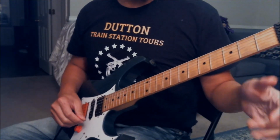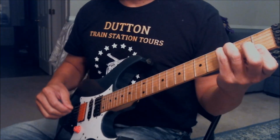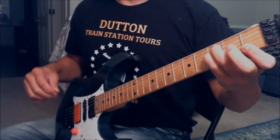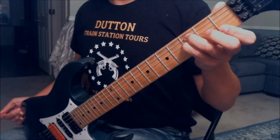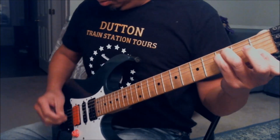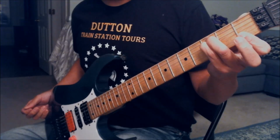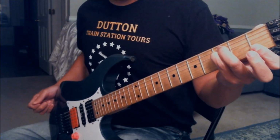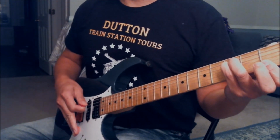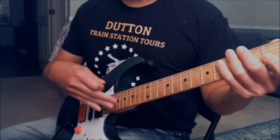Okay, so the first thing we do is play this chord. It's almost like an F chord with an open G, like an F sus chord. I play the third fret of the A and D strings with my ring finger and my pinky, and the open G string, and then the first fret of the B and high E strings with my index finger barring two strings. So I play that whole chord, and slowly dive down until it's dead.